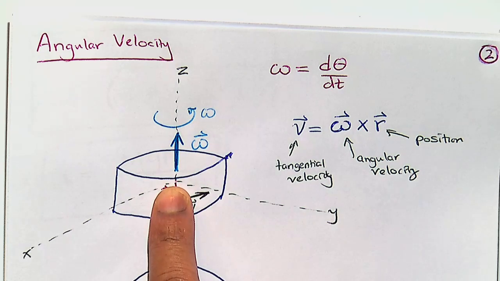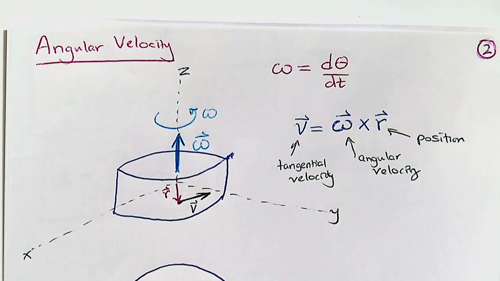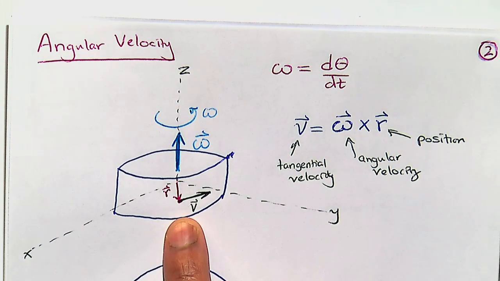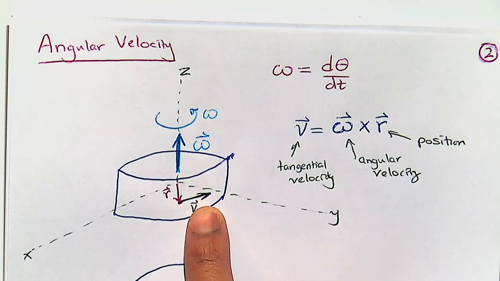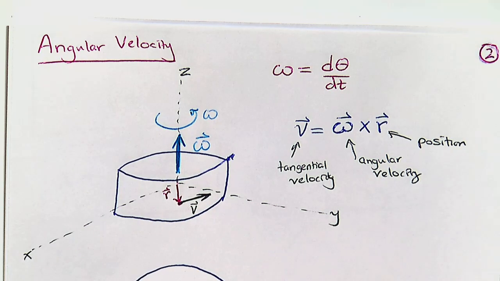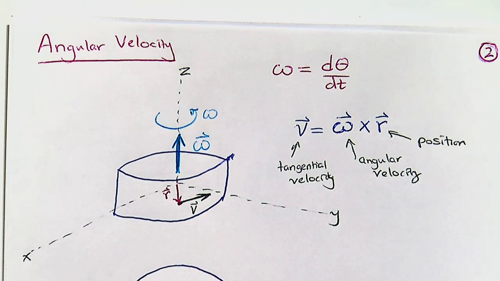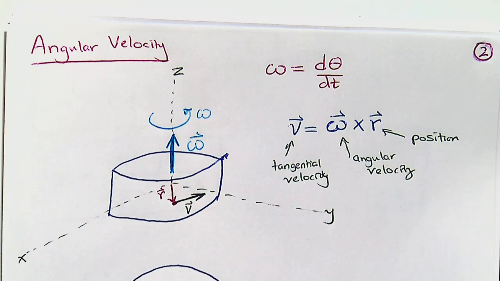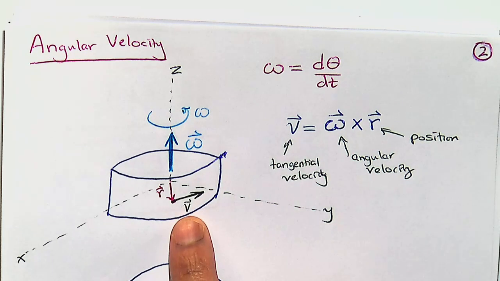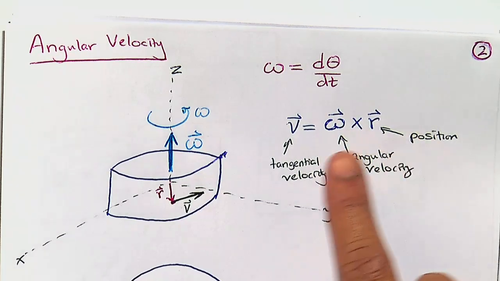And that's our fancier way of saying counterclockwise, right? Looking from this top view. So then how do you relate the tangential velocity? The disk is spinning and that surface of the disk has a velocity. That little piece of it has a linear velocity for a very, very small time, like 0.00001 seconds. For that moment, that little segment of the disk is going in a straight line. In the grand scheme of things it's going in a circle, but for a moment it's like taking a little step forward. And so that tangential velocity is related to angular velocity, again, using the cross product.